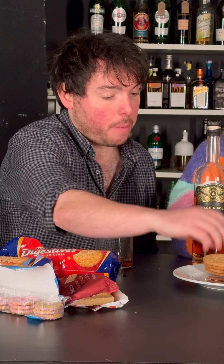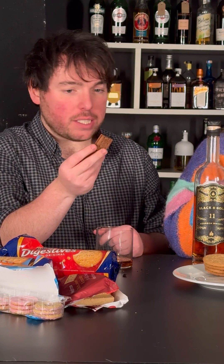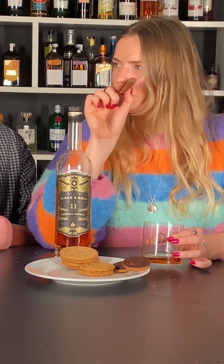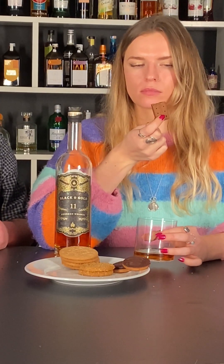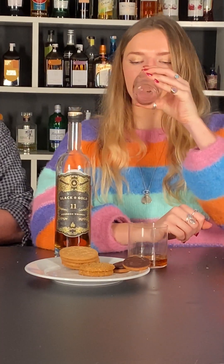Bourbon is next — apparently we rated it high. There's something hilarious about printing the name of the biscuit on the biscuit. Strong branding. Cheers. I don't think that's better than the rich tea. It's nice still, but not better than the party ring either? That might be the worst of the ones we've retried. It's very chocolatey, but it's not taking on any of the whiskey in a meaningful way. There's nothing soulful about this. Bourbon, I think you've lost a few places — out of the top running.